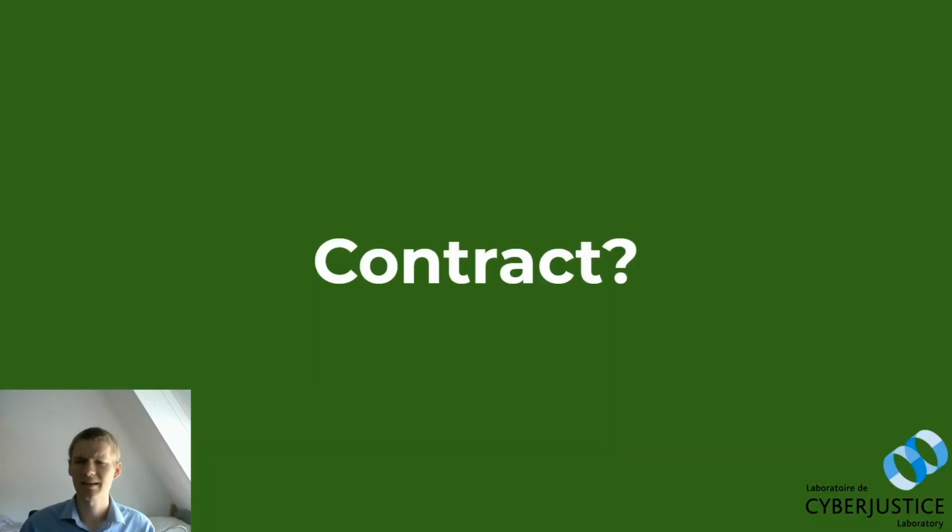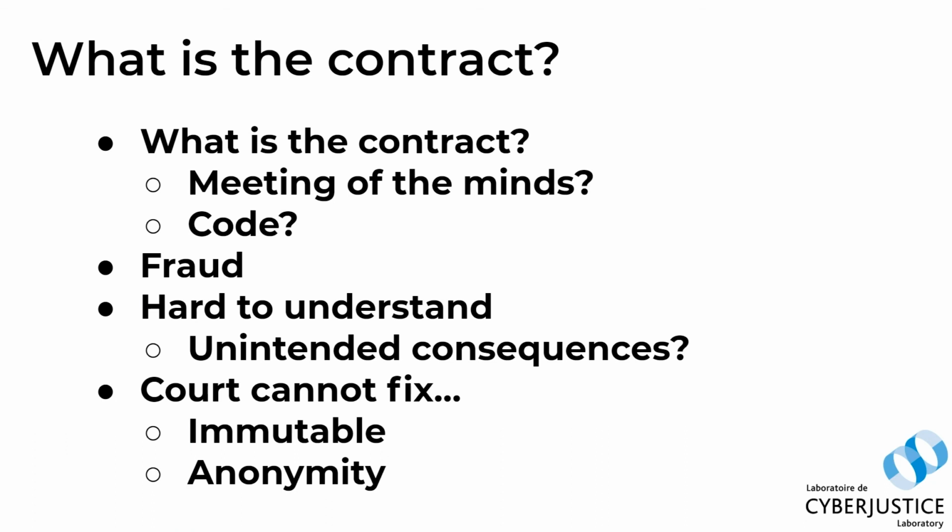There's also another weakness, and that is that it's sometimes a bit unclear what is actually the contract. So let me explain. What is a contract when you do a contract with someone else in the real world? Usually the courts would say it's not necessarily what it says in the written contract, but it's what both people intended while signing this contract, kind of the idea of the meeting of the mind. And if both people are happy to step away from these terms, then that's not an issue, because the contract is what is the meeting of the mind between the people.